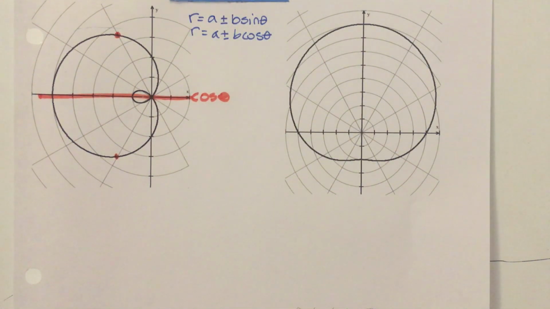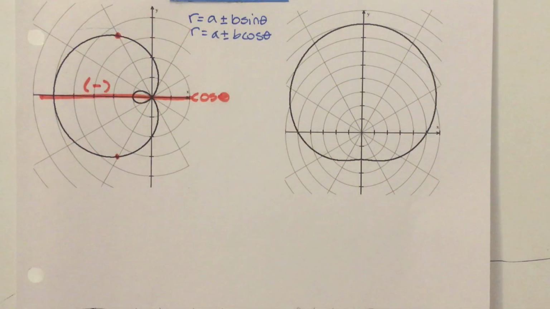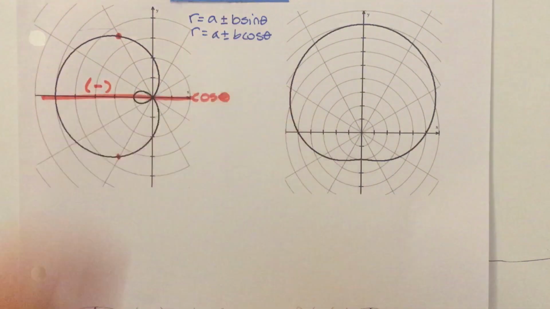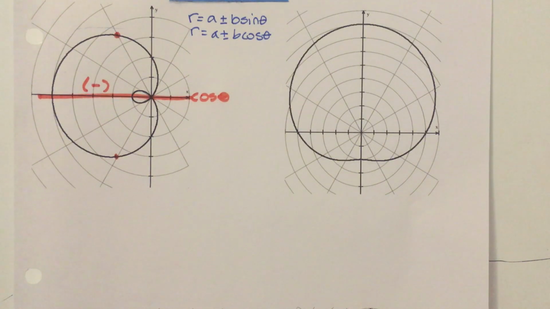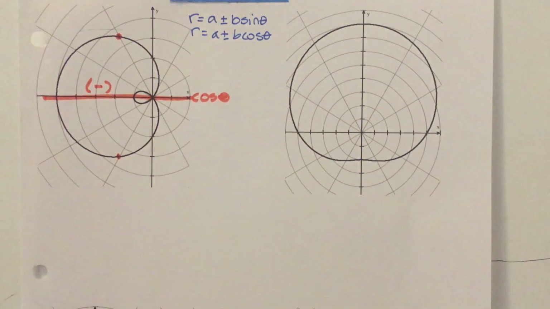So anytime you have symmetry to the x-axis, you know the graph is going to be a cosine graph. Okay. The next thing I want you guys to notice is that almost the entire polar graph is to the left of the axis, which means it is going to have a negative sign in here. Okay, so it's going to be cosine, it's going to be negative.